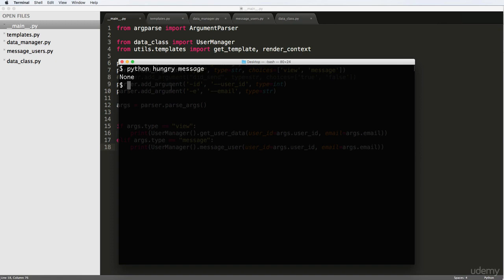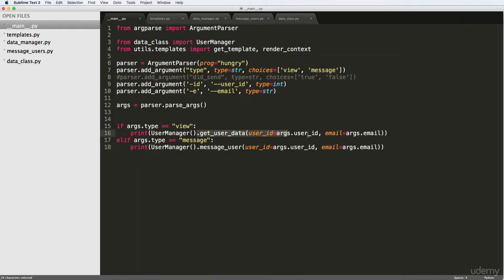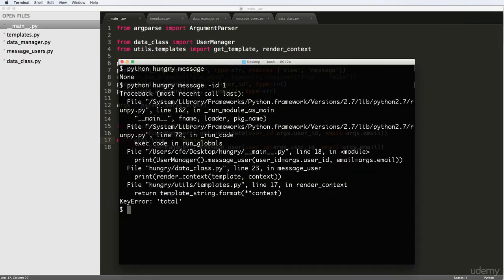And we get none. Right? It's not sending a message. Why is that? Because we don't have an ID, so I add ID in there, and then I get this formatting error. But I do see that this is what's necessary to actually do it. Just like the get user data, we actually have to pass the ID or email in there so we can actually see something. And now we got this error that's happening. So let's actually take a look at this error and read it line by line.